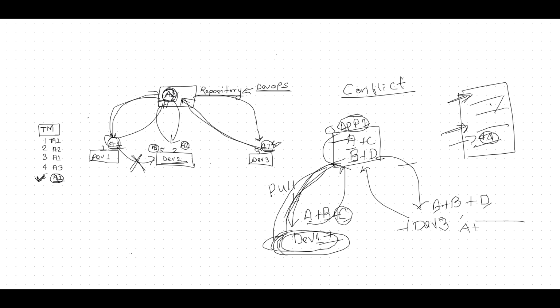Okay, no problem. Now I think we can go for another concept. Let's talk about branching, because this branching strategy topic is very important. If you talk about DevOps, your 15 minutes of interview will revolve around branching only. Whether you are interviewing with 10 years, 2 years, or 15 years of experience, they want to understand if you know about the branching strategy or not. This is the heart of DevOps. Everything relies on your branching strategy. If your branching strategy is not correct, you will be in a proper mess.